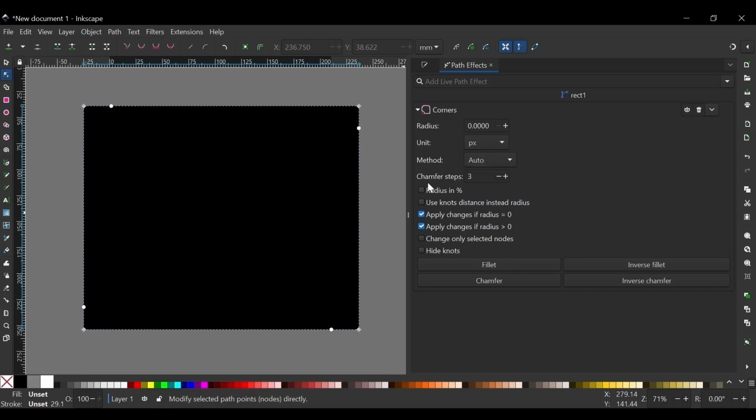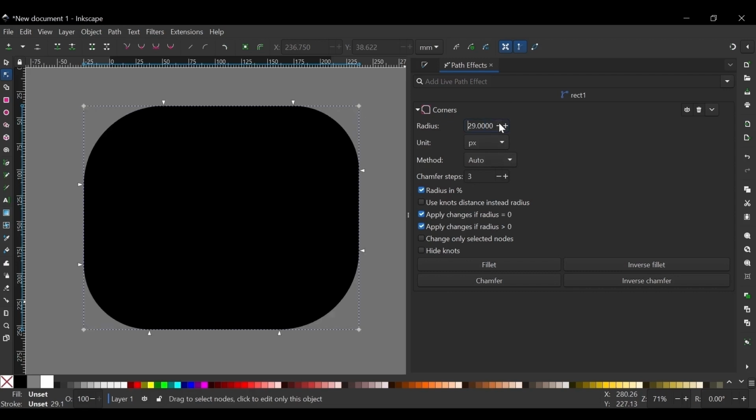Okay, so let's just see what these options do right here. I'll come over to the radius option and change the radius to like 30, and the unit is pixels. And if I click on the option right here, radius in percentage, and I click away, and I change that value, the radius gets much bigger.